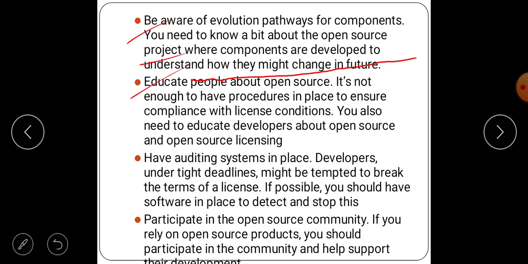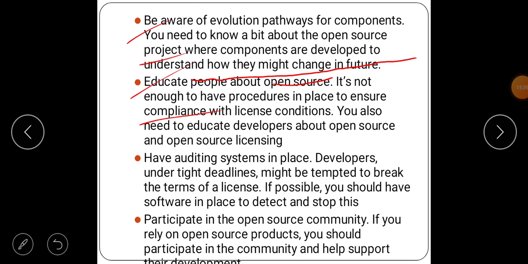Educate people about open source. We should educate people about open source code. It is not enough to have procedures in place to ensure compliance with license conditions.